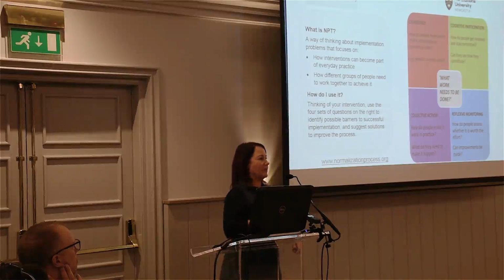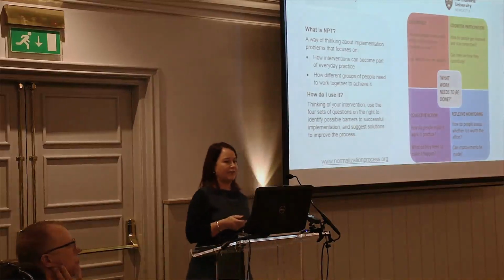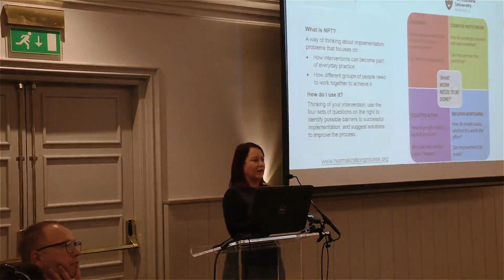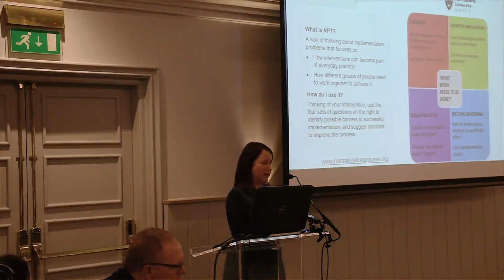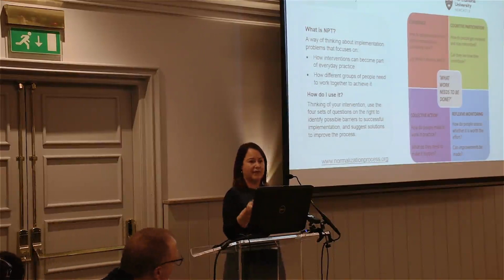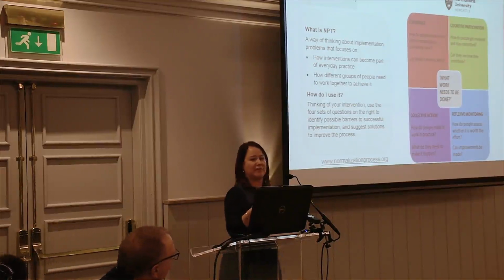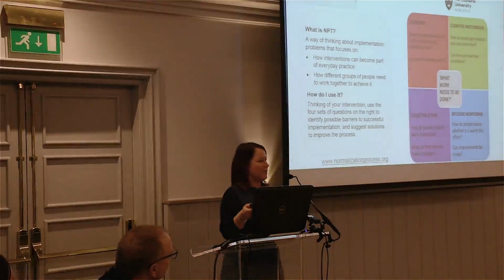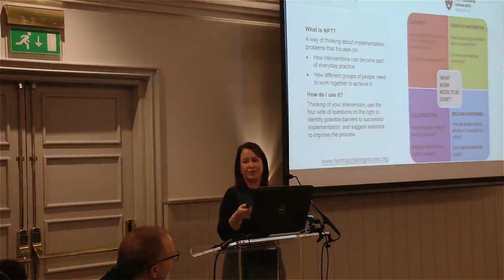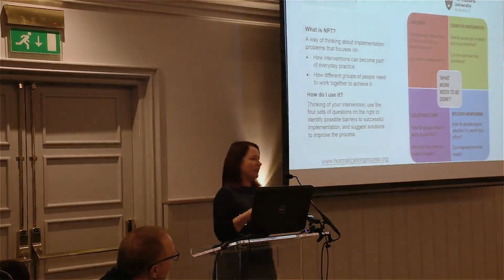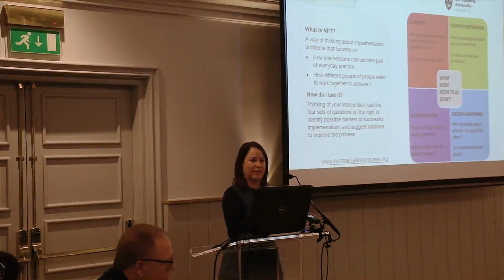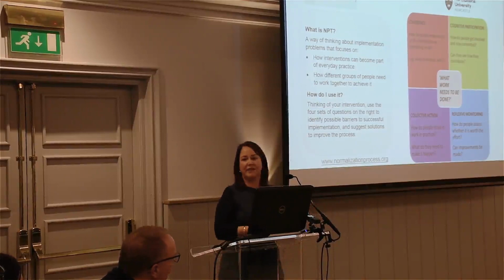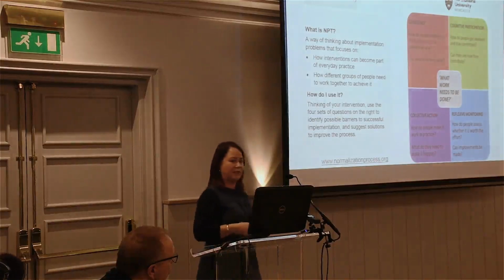I'll illustrate the four constructs as we go through the next few slides, but there are four basic things. Coherence means it needs to make sense to the people that are involved in it. That could be the actual intervention they're delivering, or it could be the policy you're trying to get them to engage with. There needs to be participation and engagement, and they need to be committed to that. They need to be properly signed up to it. There needs to be action. Something needs to happen, but it's often at the point where people are actually dealing with this new practice that unanticipated effects come up and they have to troubleshoot. Sometimes they can be resolved and sometimes they can't, so you need to understand what's going on there.